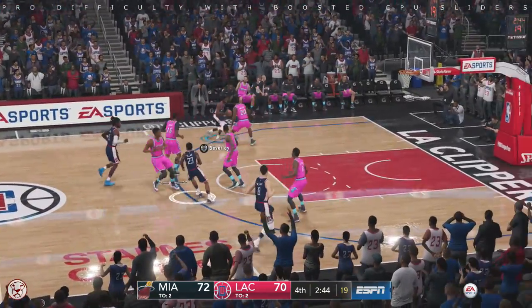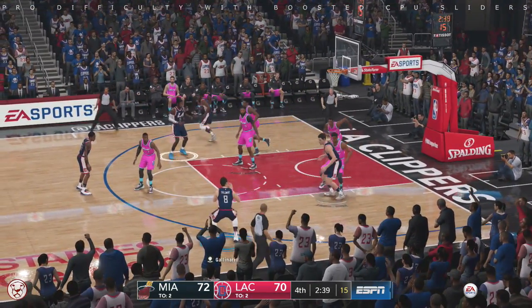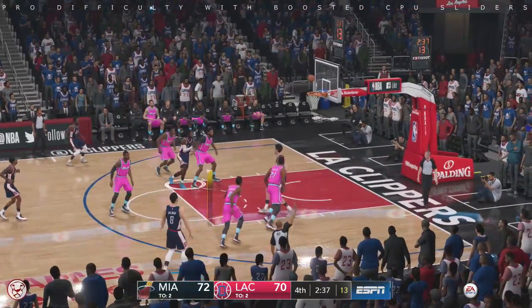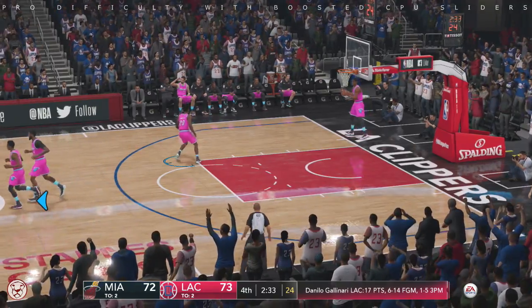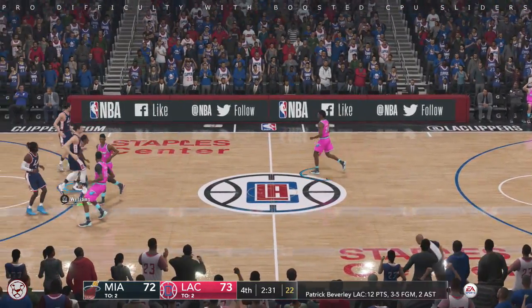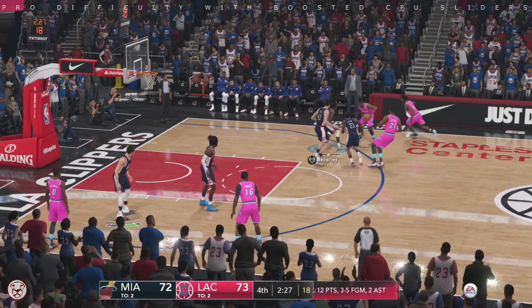Williams into the front court. His group now down 2. Beverly lets it fly from beyond the arc. He missed his first 4 from downtown. He finally gets a 3 to go. I'm going to tell you what every shooter thinks after he misses 4 in a row. One has to go in eventually.